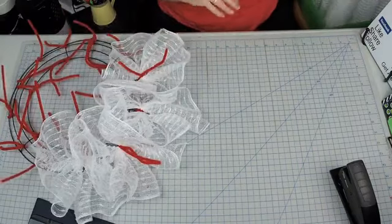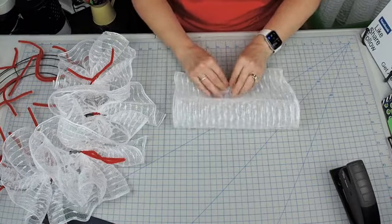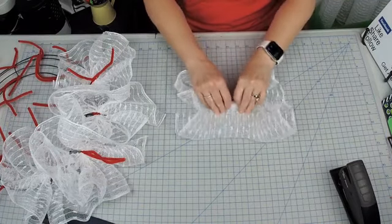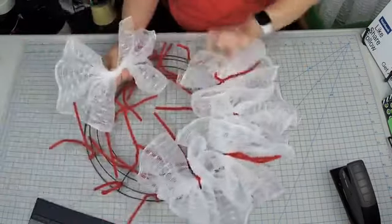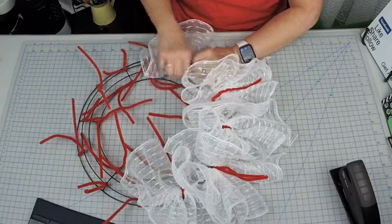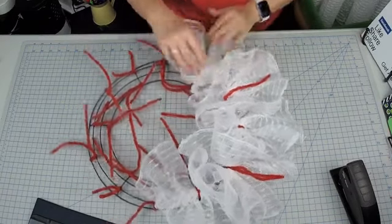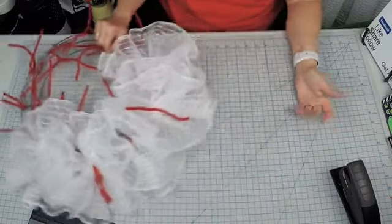Okay, I love this snowball mesh. This is the 10 inch. And you want to cut your mesh to 20 inches. If you cut it to 20 inches, you will get 18 pieces out of it. And the way I make my wreath frames, that's how many pipe cleaners I put on my wreath frame. Now, if you want fuller ruffles, you can cut 30 inches, but you'll use a roll and a half of mesh. So it just depends how you want to do it. I tend to stick with the 20 inch, because then I'm only using one roll of mesh, but it still gives you a nice full ruffle.